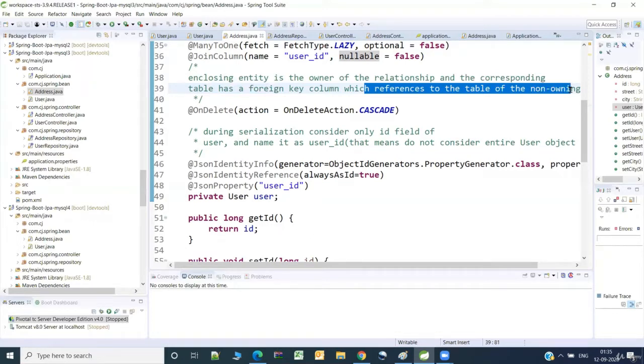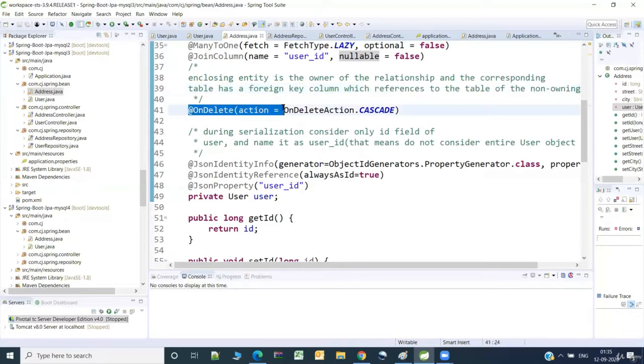Non-owning DB table means user in this case, that is the user info DB table. Well and good. So here, on delete action cascade means that when you delete a specific user, delete all the related records in the address DB table as well.